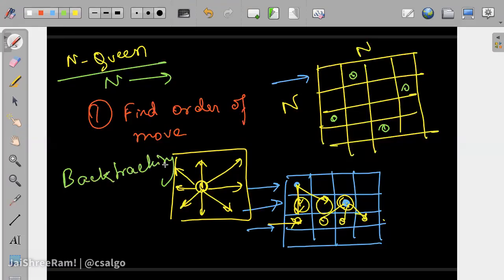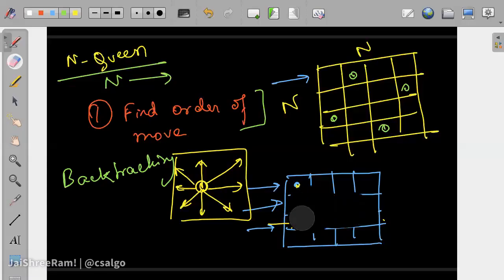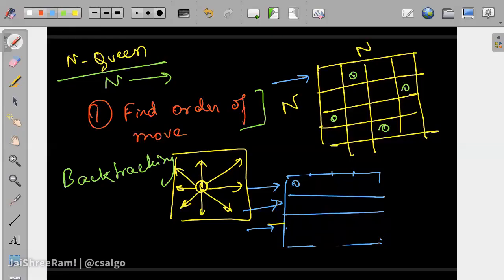We try to do something, we go as deep as we can, and then we see that, okay, it's not working. We come back and then we try some other move. So we say that, okay, we tried placing it in all these places. We placed it over here and then placed over here.